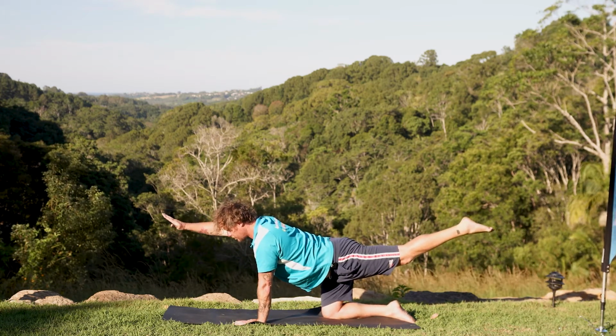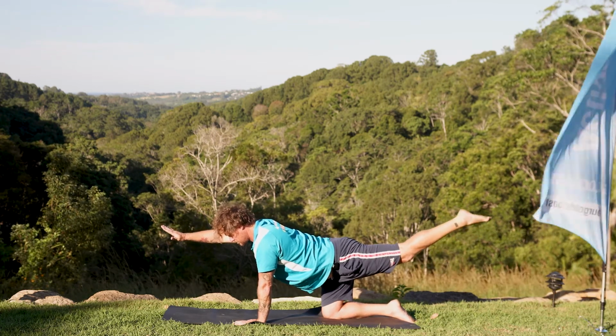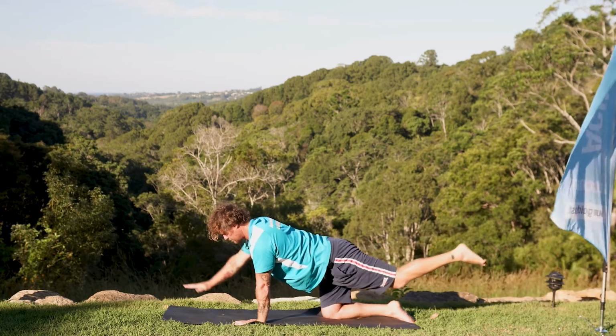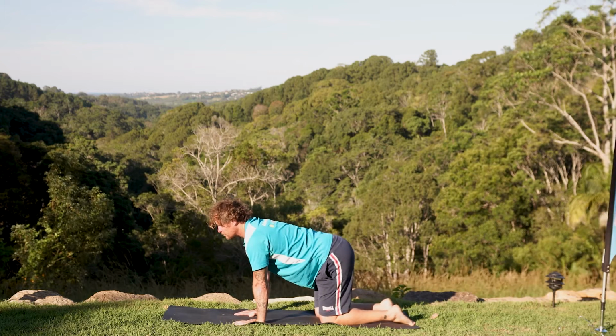We're going to stay here for 5, 4, 3, 2, and come back down. Good job. We're going to bring the tailbone up, looking forward.